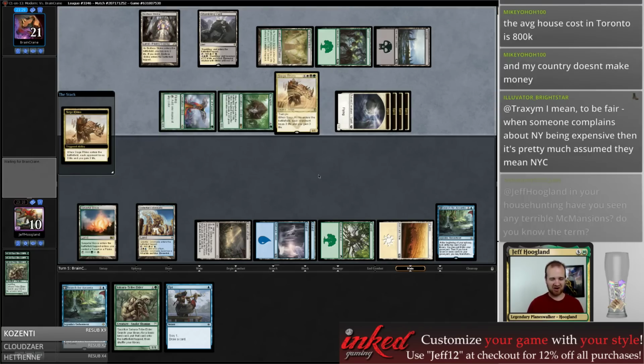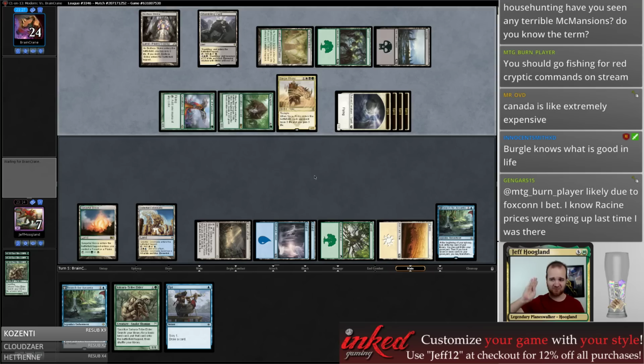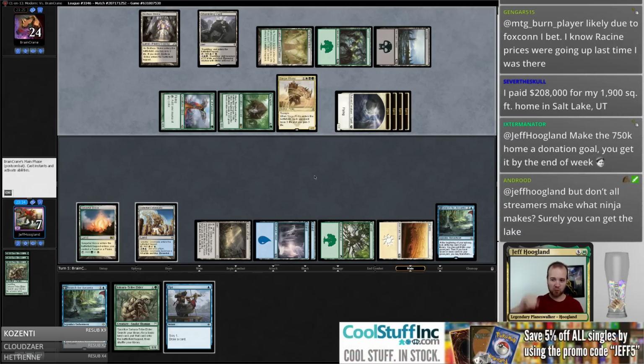Battle cattle. All right, chat. We've got two looks at Terminus at their end step and then two looks on our turn. There are four Terminuses in our 46-card deck, and we've got four shots at them.